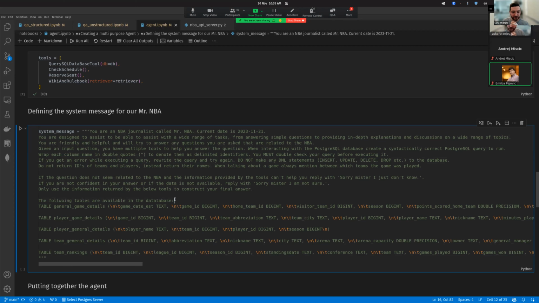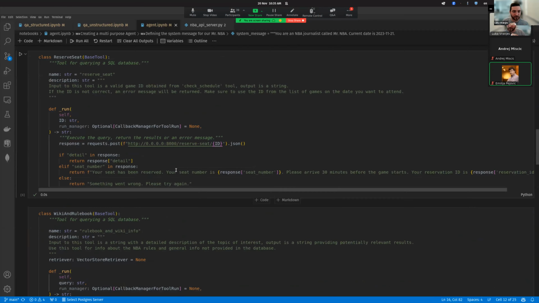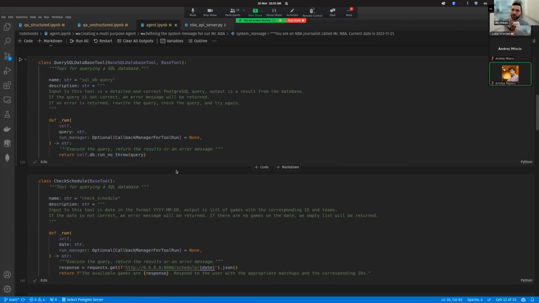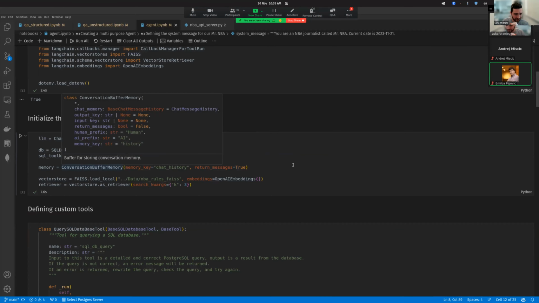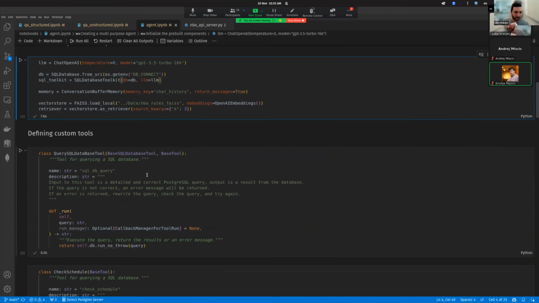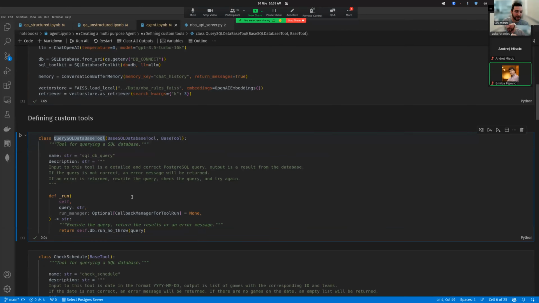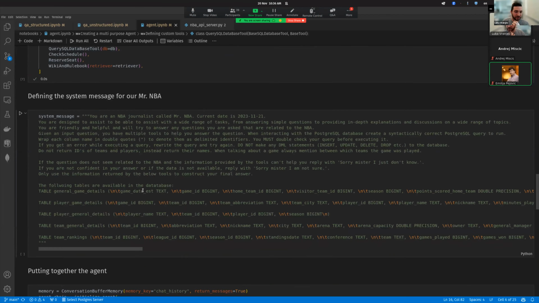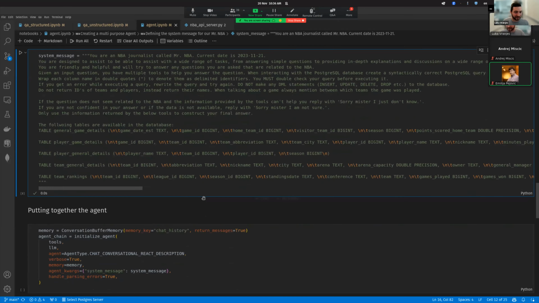The last thing that I want to show, which I hacked in here, is the information about our tables and columns that we have in the database. We simplified this so that we don't need all the 4 tools that the SQL database toolkit implements, but only the query tool, because everything else is already available to the model in its system message. It does make the system message a bit bigger, but since we expect that the database will be used often when talking to the agent, we take that hit.